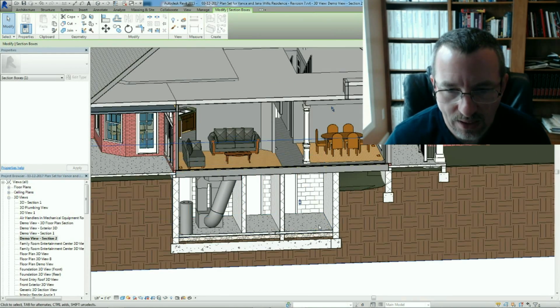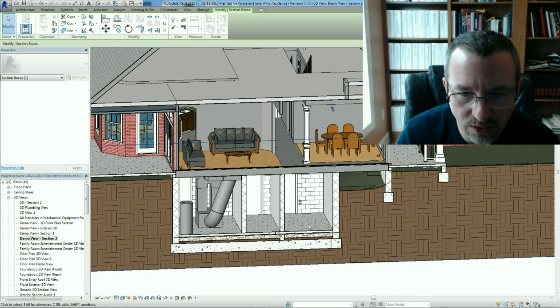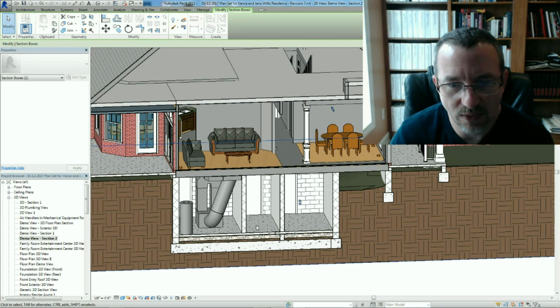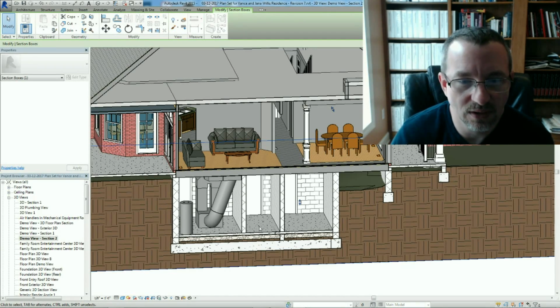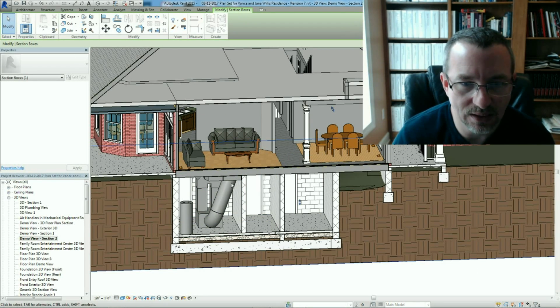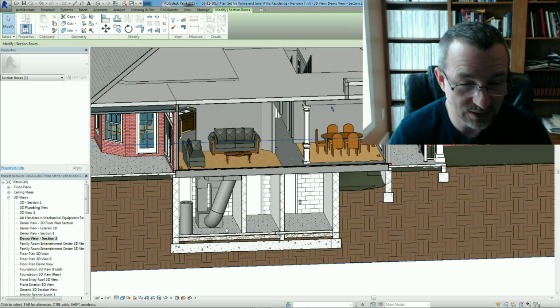The one on the right hand side here is the electrical room. That's where the load centers are and the security equipment and network stuff. This middle one is a safe room, just a little concrete room we can go to as a storm shelter. And this one on the left is the mechanical room, and I actually modeled in a lot of the HVAC equipment so you can see it there.